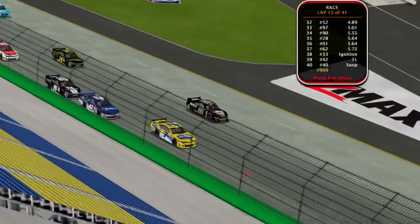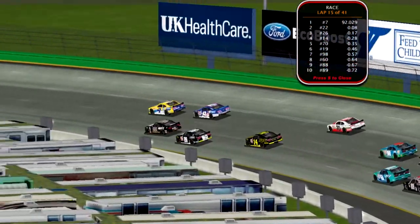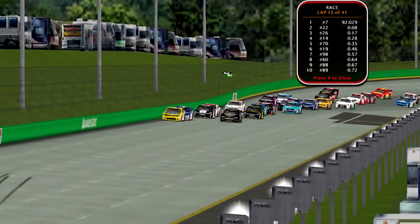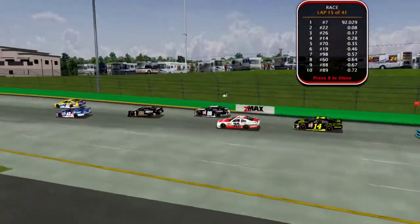Looks like Elijah Bright has blown up in his machine, so something is wrong with that car. They'll be done for the day. As you see, James Qualls is now experimenting with the high groove there and getting a spot away from Emmanuel Hartnett. As you see, the field is just scattering themselves about here.